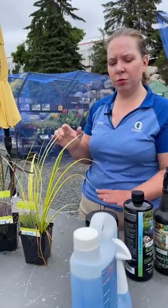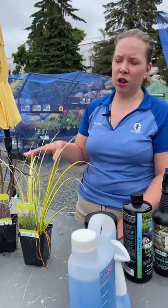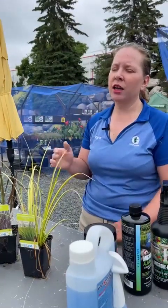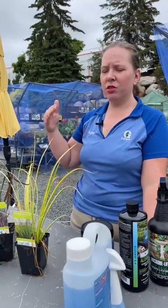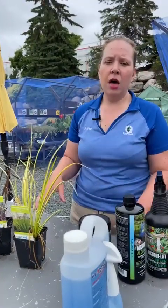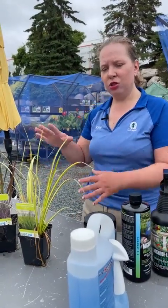If you're trying to do some algae removal in high summer when the water temperatures are very high, I always recommend adding some aeration, adding a bubbler, whether you get it at a fish store or we have some inside. Because the water temps are so high, especially if you're running fish, when we're getting into 90-degree days, your water is starting to get up there in temperature. Oxygenate your water, add more oxygen. The more oxygen you can get, the better, to keep your system healthy, to keep any livestock you have living in the pond healthy, and to keep those algae levels in control.